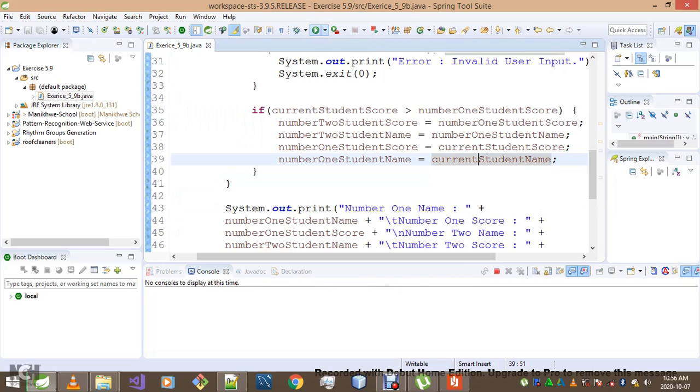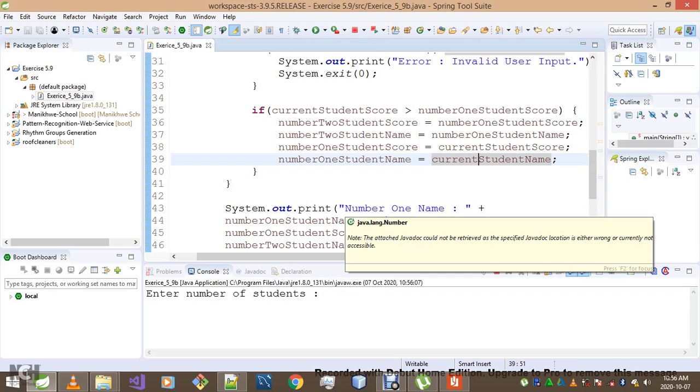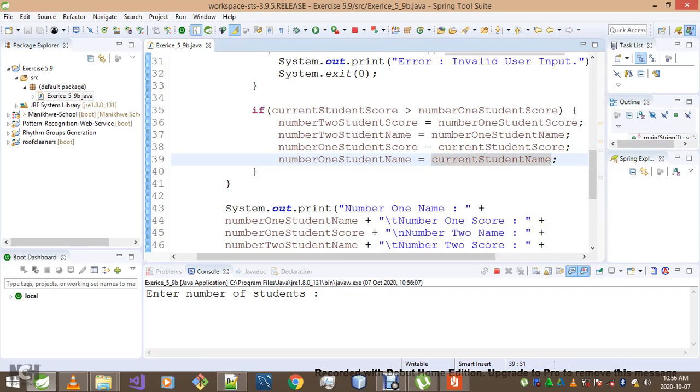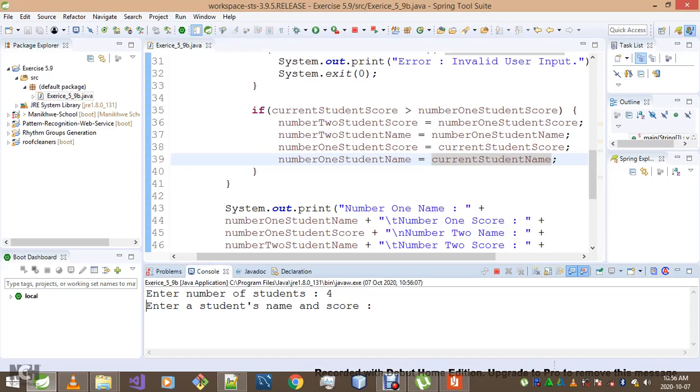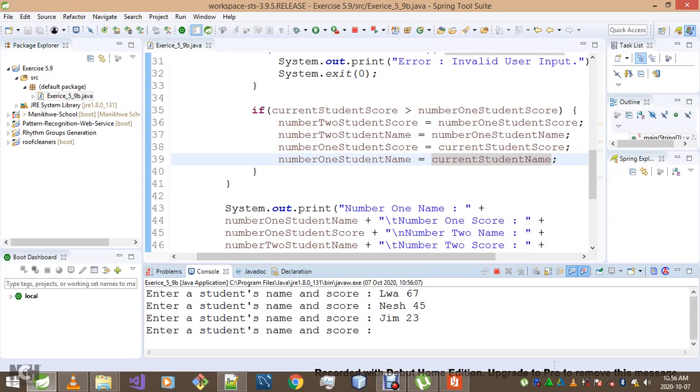Let me try to hit the run button. Let's try to enter 4 names, 4 students. Liang 67, Nash, Jim, it's something like so.